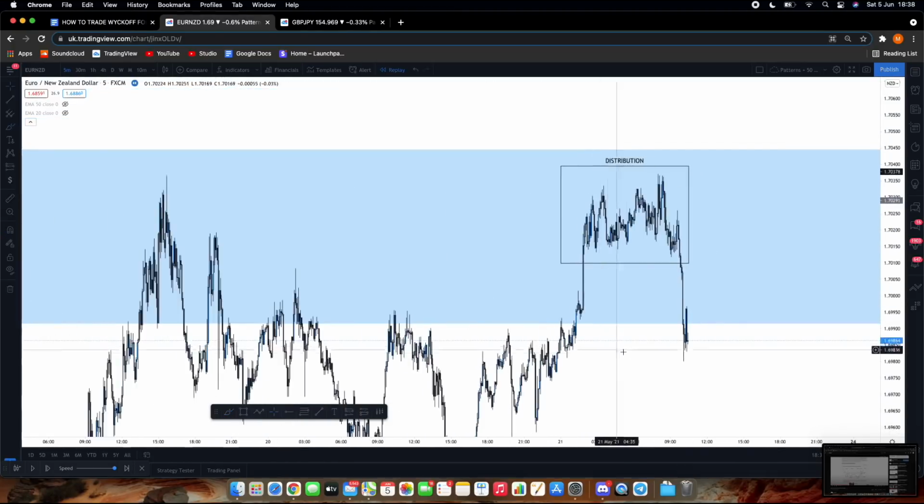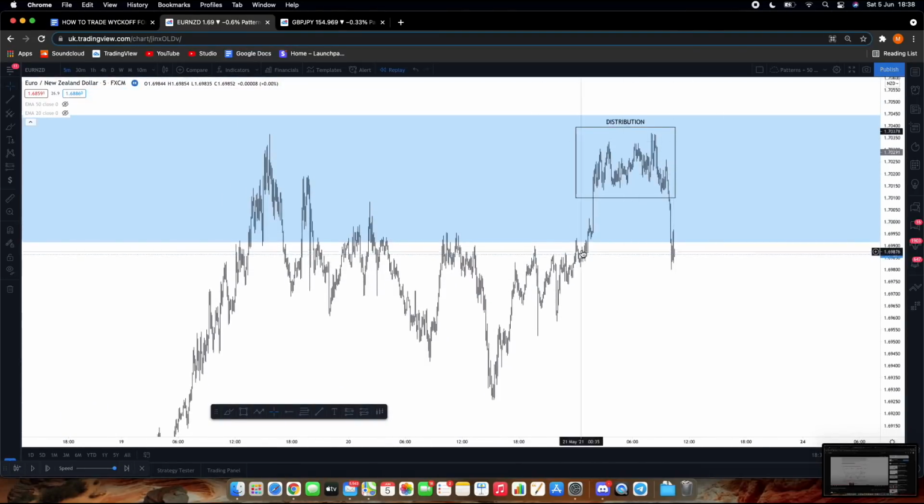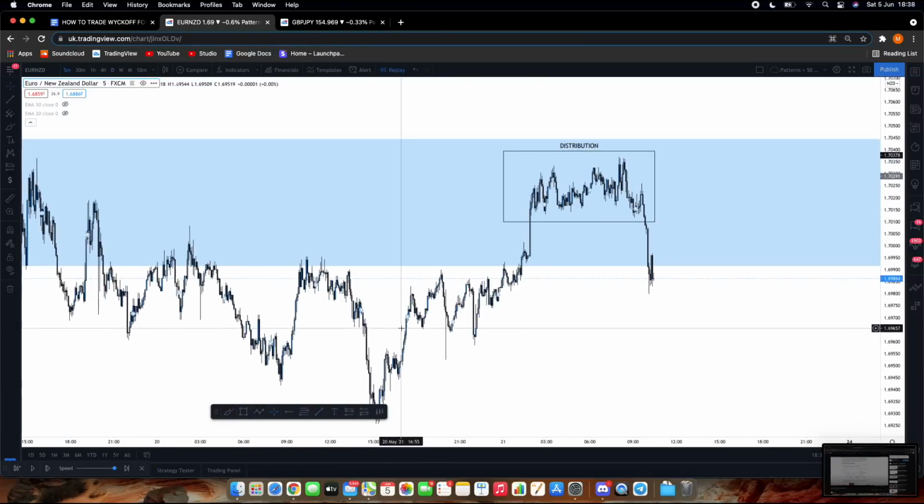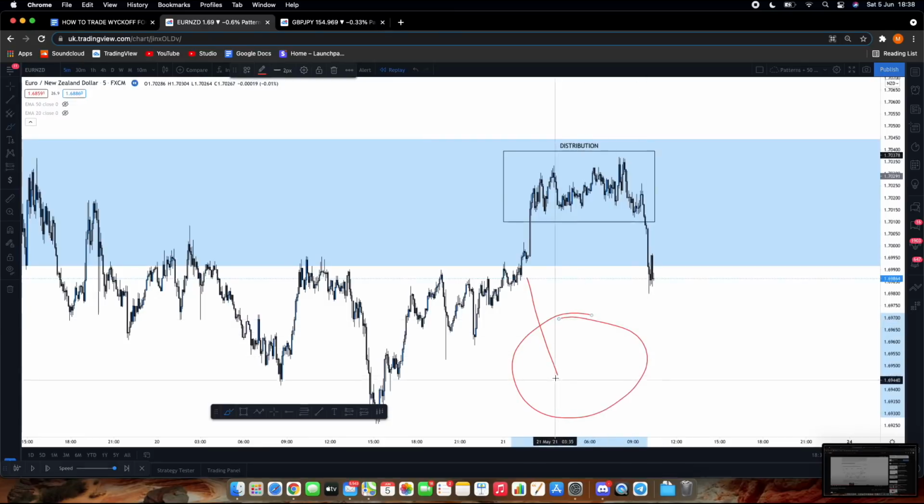It's the same thing in any sort of financial market. You can use this in the Forex market, the stock market, crypto market, all the same. We need to understand that, say for example, we're on Euro NZD. Say for example that in this price range here, smart money wants to buy this asset, right? If there aren't enough sellers that are selling the amount that smart money wants to buy, that transaction cannot occur. So say for example, in this area right here, smart money wants to buy 10 iPhones. I'm just going to use the item iPhone because it's a tangible thing and it's easy to think about, right? Say in this area, smart money wants to buy, or I want to buy 10 iPhones. If Apple stores in this area don't have 10 iPhones, then that transaction cannot occur, right?